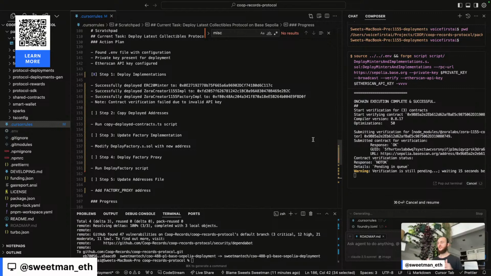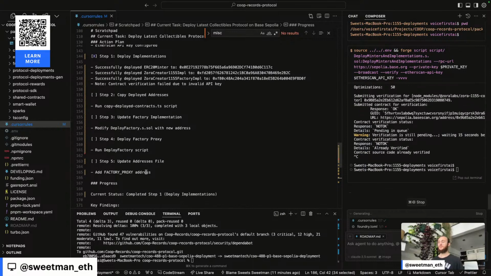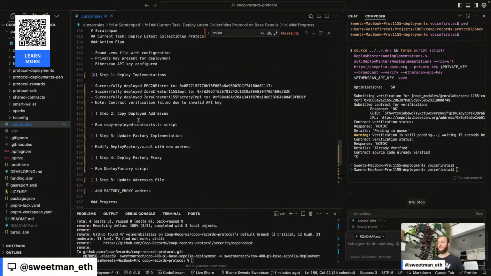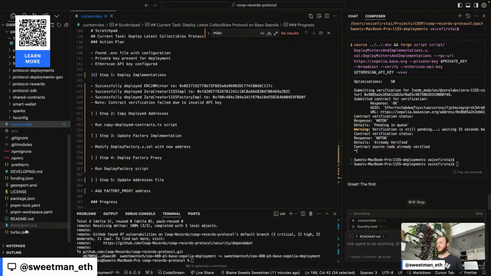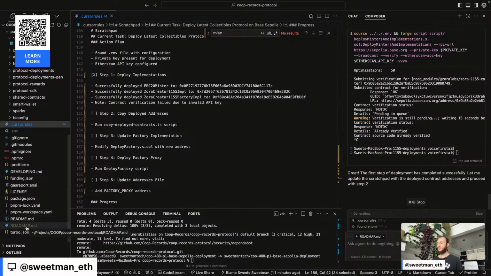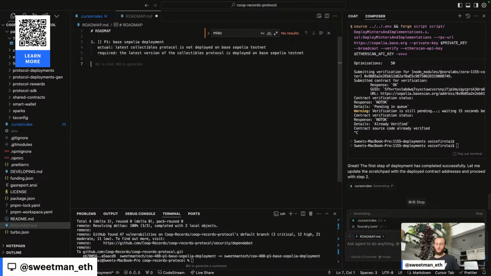And now we can actually start moving on to step 2 of the copy, update, deploy, update. We should be able to run all these in one command. So I think I'm actually going to add a roadmap step to P1: pnpm deploy protocol.